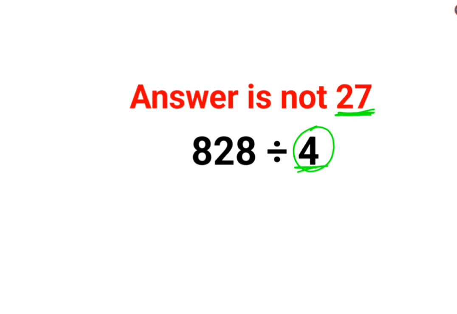Let's quickly understand if you get any answer, if the answer for this one should be 27, then we can say 27 multiplied by 4 should have given you the answer as 828. Correct?